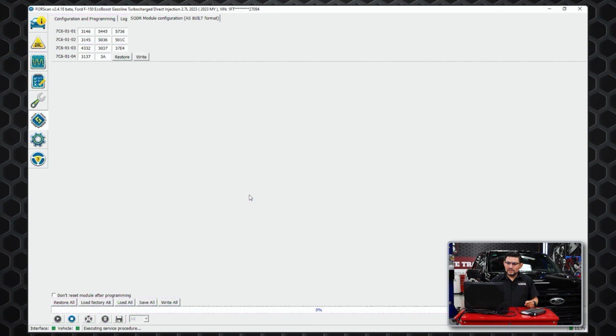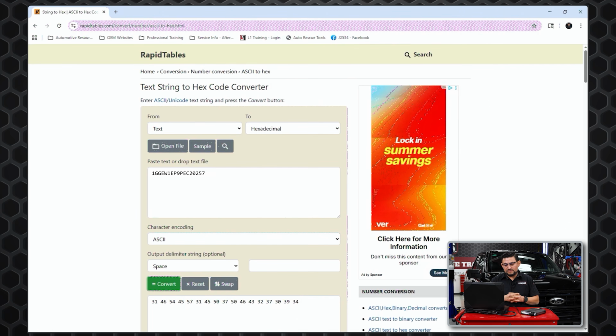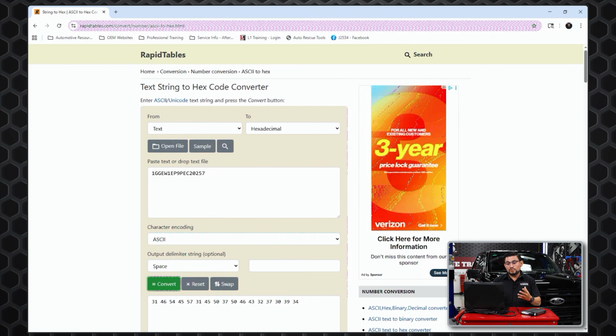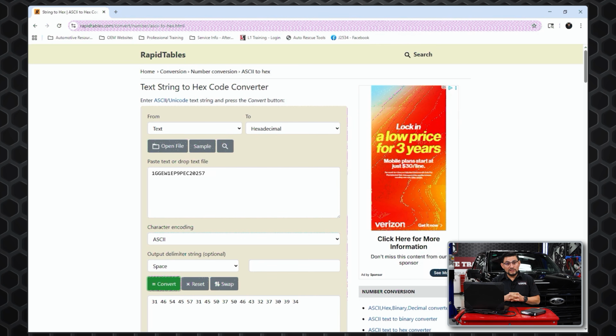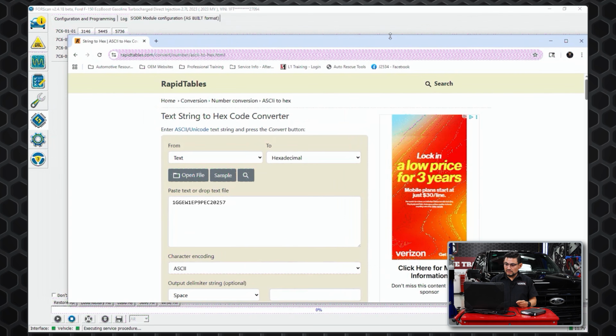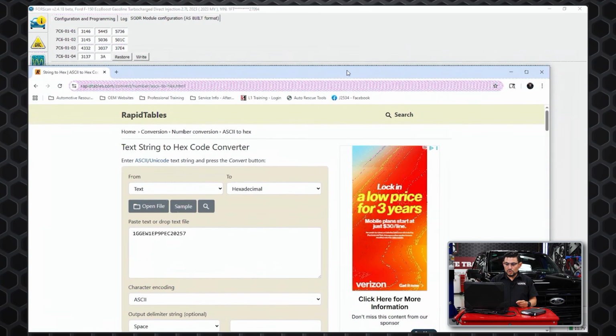So we're going to hit OK. And one of the things that you can see right off the bat is a bunch of hexadecimal numbers. As for pairing this vehicle right here, one of the things that I did is that you can actually put the VIN number into a hex to ASCII calculator. In this case, I placed the VIN number already in here. And you can see that we're going to find a lot of these numbers in this coding right here.